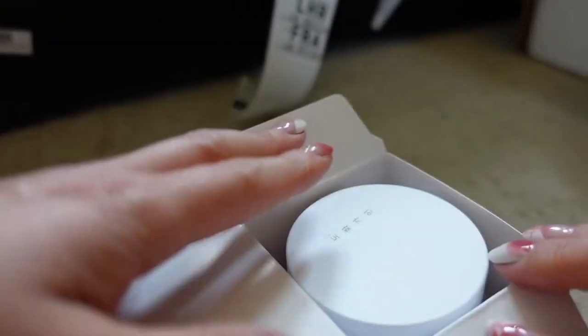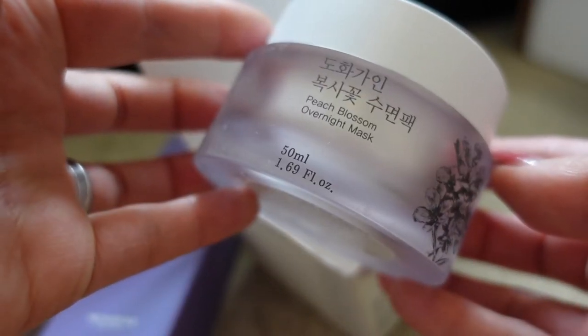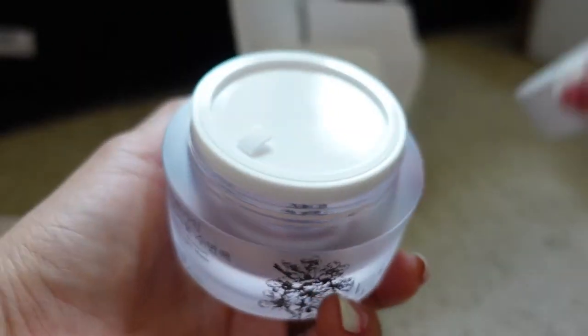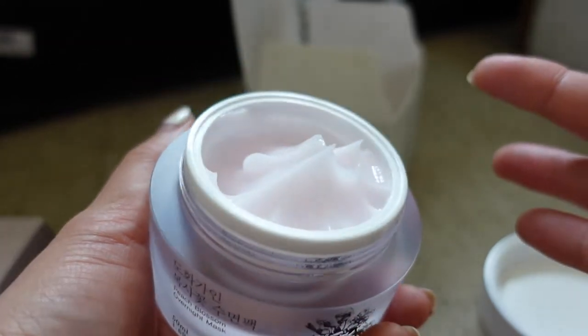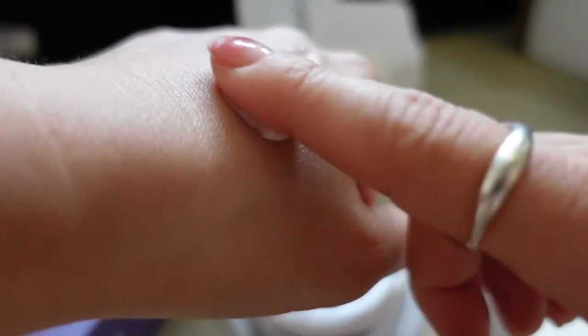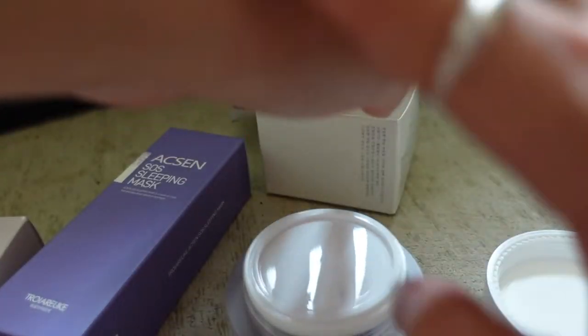This one from House of Doha is their Peach Blossom Overnight Mask — I just want to take this one out because all House of Doha products have really lovely packaging and this is no exception. I really like the rice cream from the same brand. Oh, that texture looks really nice — it is a gel-like texture but I'd say this one is probably more nourishing than a lot of overnight masks I've tried.